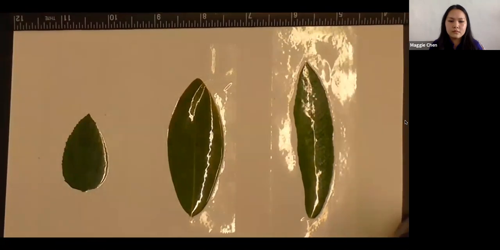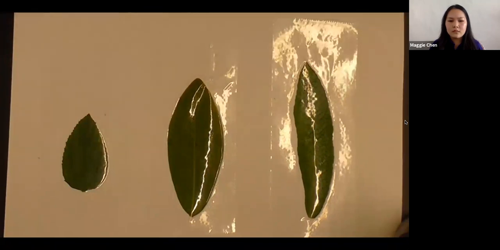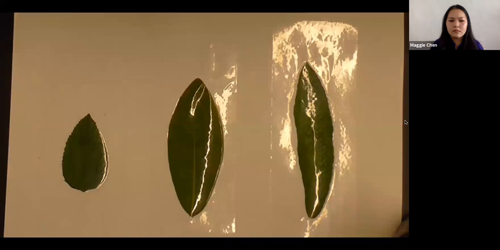Differences like this can occur just between different people measuring the leaf. If you're working with a lab partner and you're measuring the same leaf 10 times over each or something like that, you're definitely bound to get some differences. I would say some differences between your measurements and your partner's measurements.